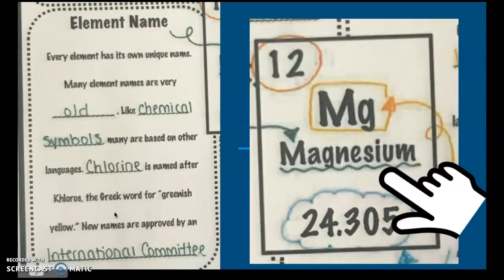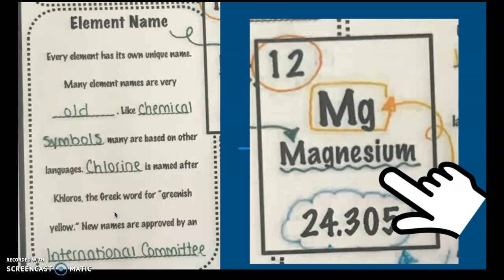So we're going to learn how to read our periodic table boxes again, and this is going to become really, really important when we start talking about bonding and chemical equations. So let's get familiar with this. We're going to start with our element name. That's right there where my cursor is pointing. So for our element name, this is manganese. Every element has its own unique name. It doesn't change. If I'm talking about manganese in one context, if I talk about manganese again the next day, I'm still talking about the same element.